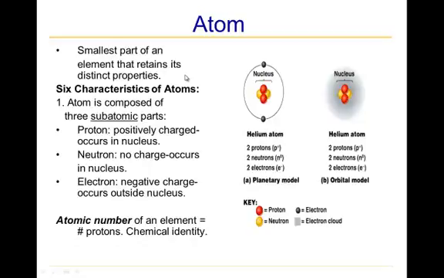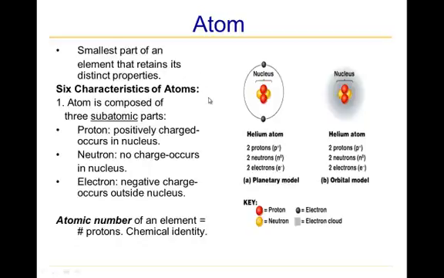For example, if we took a little hunk of copper and we broke it down and divided that in half and divided that in half and kept going and going until we got very tiny, and when we broke it in half again, it no longer had the characteristics of copper, then the unit before that would be an atom. So an atom is as small as you can break an element and still retain the characteristics of that element.